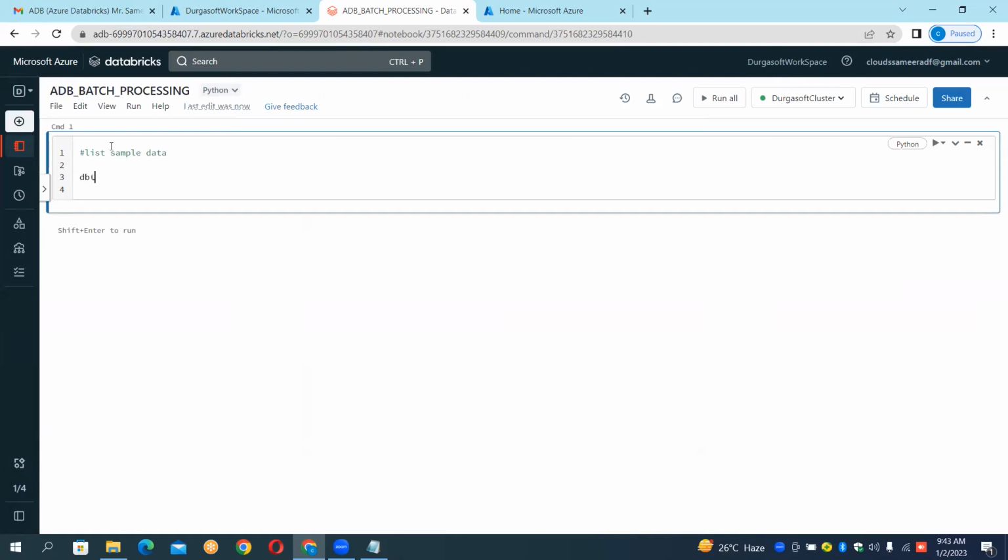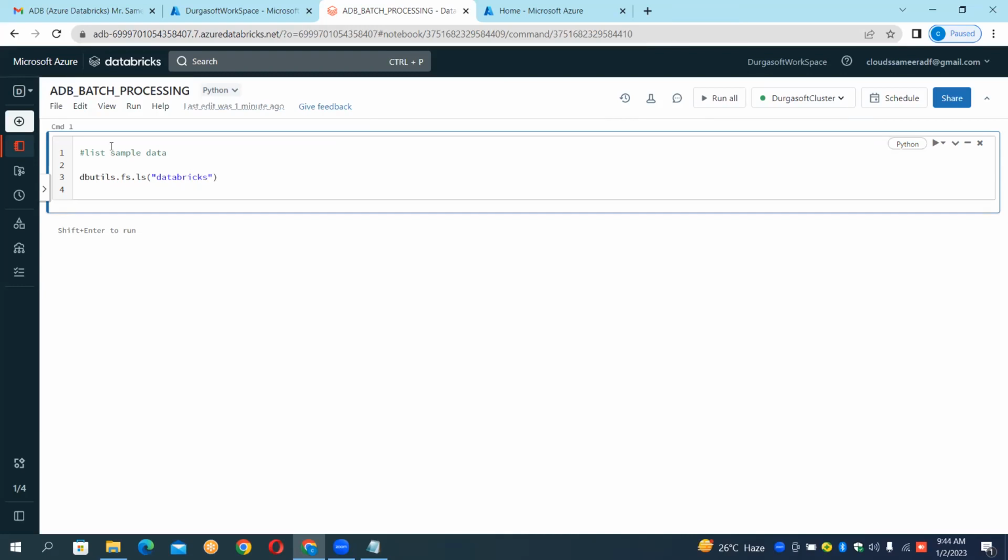Okay, so let us use dbutils. dbutils dot fs dot, and then use ls. After this, use it here. I'm writing Databricks, all of you.